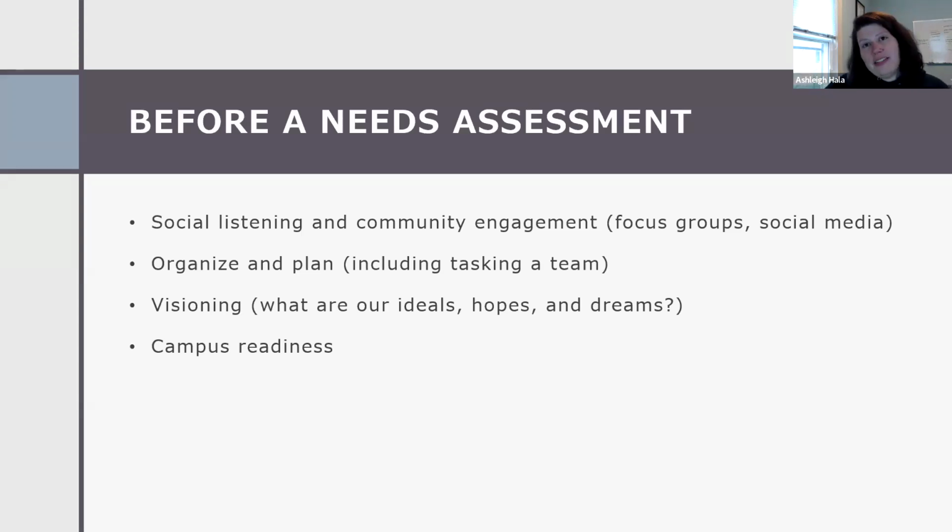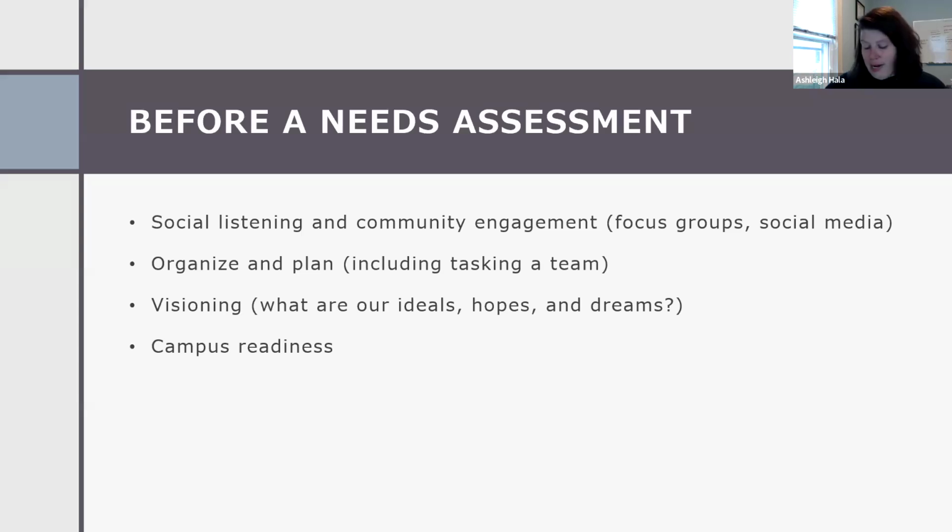You want to go back to this idea of visioning, right? When we're thinking about a needs assessment, we don't want to be assessing based on, let's say, compliance. Are we doing the bare minimum? I suppose we could ask that question, but what if we ask the question, are we meeting our vision? How close are we to our ideal? How close are we to our aspirations, right? Let's think about that question.